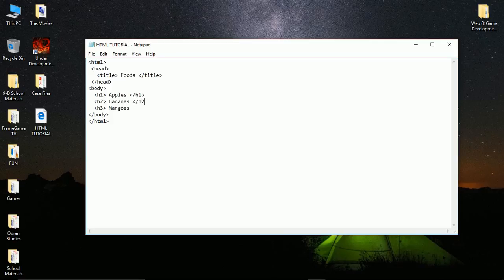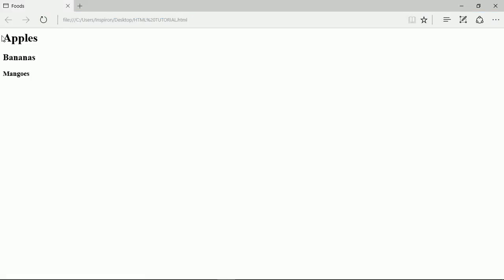H2 with a slash, H3 as well with a slash, and then we save it. You guys can see the difference. See, H1 is the biggest font size. H2 a little bit smaller than that, H3 even smaller than H2.